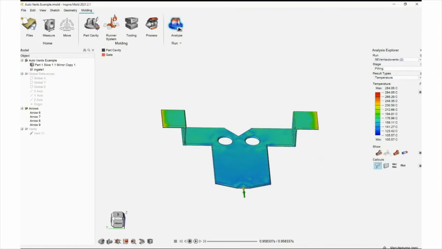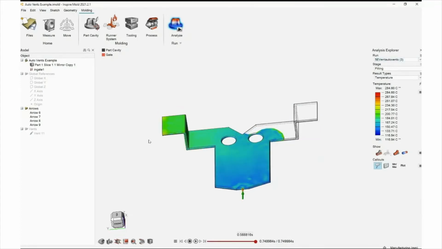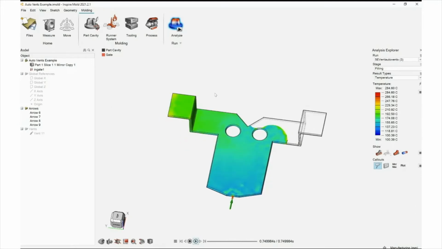If you manually apply your vents, and we play the simulation, and I've only got a vent on this left-hand side in this instance, we can see as the part fills, this is what we're ending up with. Because of the air entrapment in this area, the part can no longer fill, and it stops filling. So we don't get the full part.